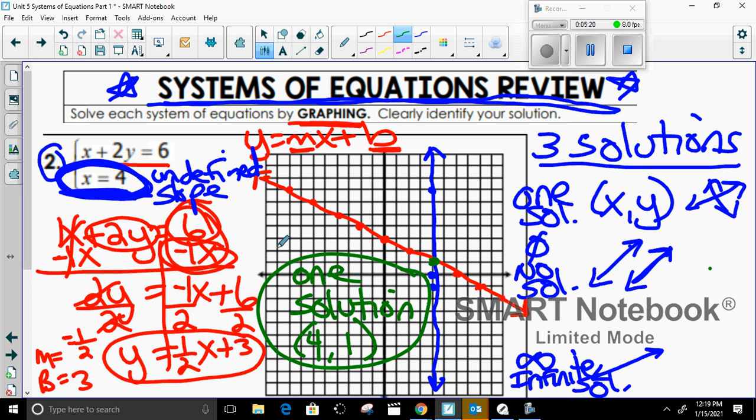You can always check yourself on your graphing calculator, but if this work is not done, especially for that first one, you're not going to get credit for it. Okay, so the goal of using our graphing calculator so much is to help us and to check ourselves, but not to just use it to find your answer really quick because you don't want to do the work. Okay? All right, so that's one on a graphing.